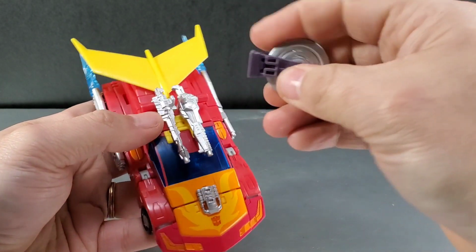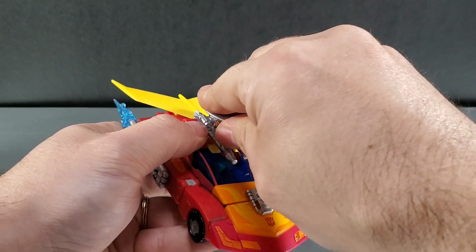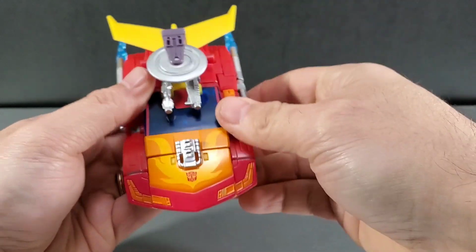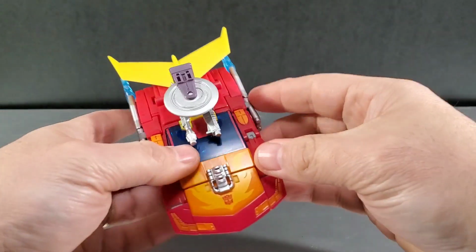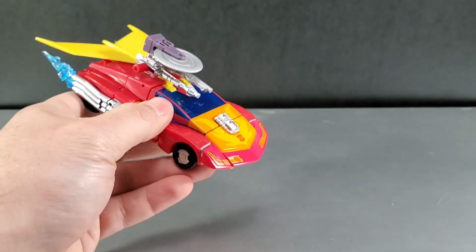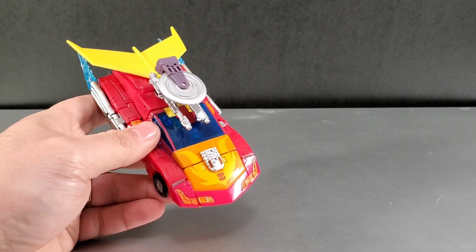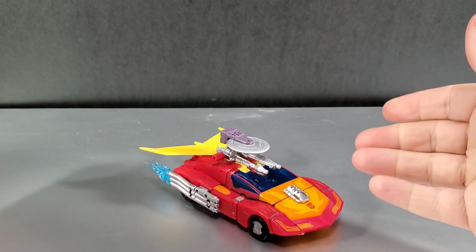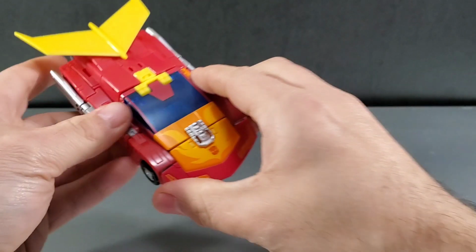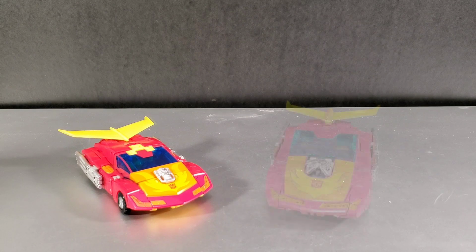And you see the two little slots. You know how these make these little things here. Then you will just tab that. It's something I'm never going to use, but you can do it here or up front. And it's just a way to store the weapons in vehicle mode. And honestly, it doesn't get them all. You still have the Matrix floating around and this other blast effect. But it's still a way to keep them on the car to have kind of battle or attack mode. Not bad. We'll do some comparisons here with Hot Rod, with other Hot Rods and some other Transformers as well.